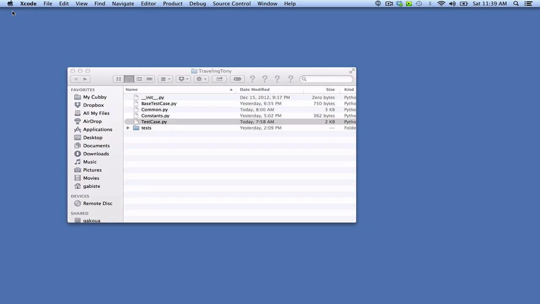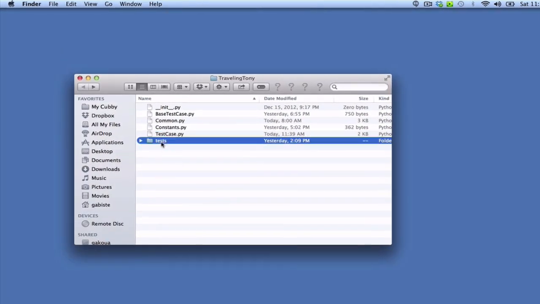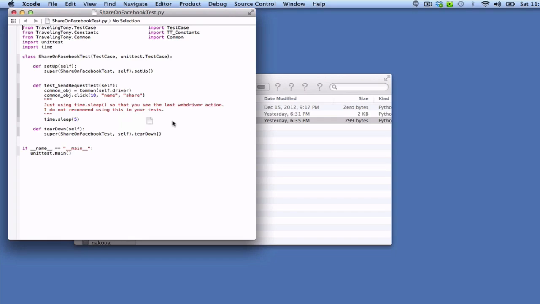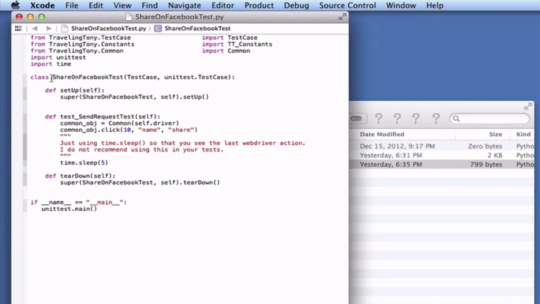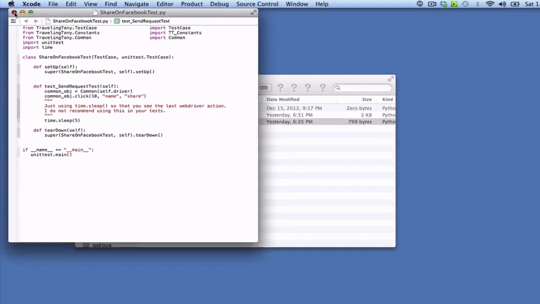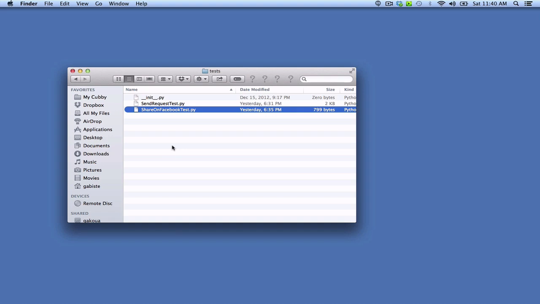How do you use this piece of code in your test? Now let's write our share on Facebook test. The thing that you notice here is that our share on Facebook test inherits from the test case class, which means that our setup method here already logs us into Facebook. So the next thing we need to do is just click on the share link button. So this is how to organize and refactor your test. But this is just the first step. We'll see how to organize and refactor a test better using page objects.